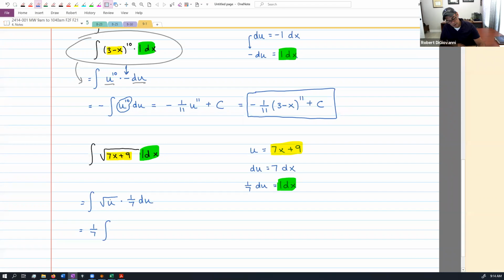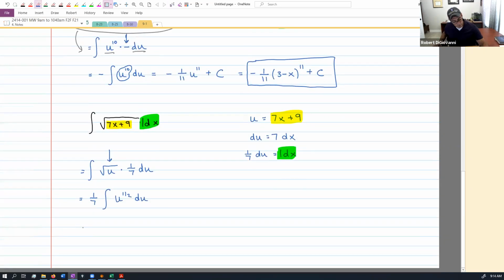And then Adair, how would you handle this if you had to take the antiderivative? Yeah, I would put u to the power of a half. Yeah, u to the half. And that way you can use your power rule, right? 1/(n plus 1) times u to the n plus 1. Okay, do you feel comfortable doing that? Yeah, I do. I just have to write it down so I can see it better. So let's see. I'm going to write it while you're working it.